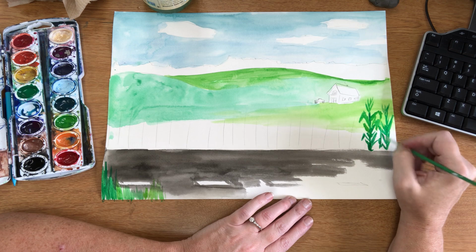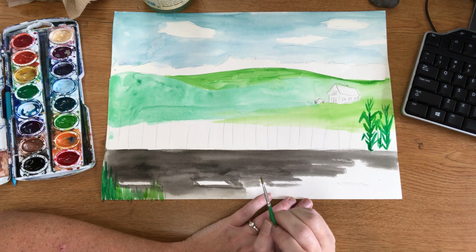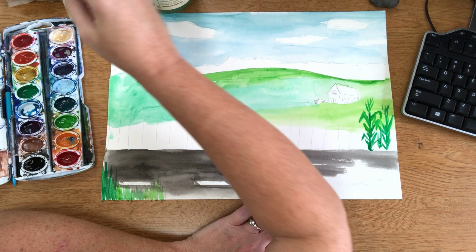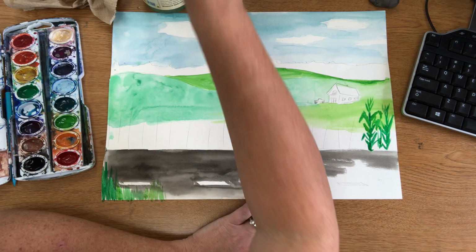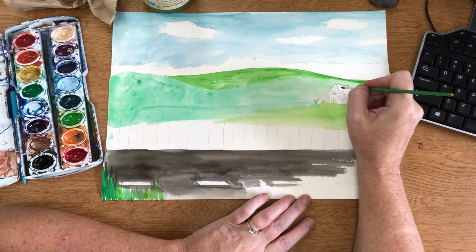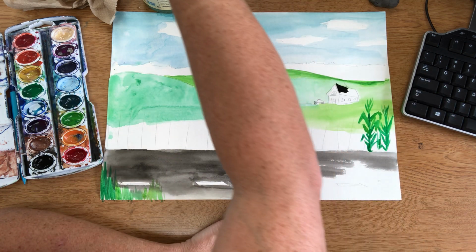Another good place I can use this dry brush technique is when I go to do the barn. Actually, I'm going to give them just a little bit of water. I'm going to wipe that off. Okay. And when you go to do your barn, that's probably too dark since it's in the middle ground. We got to lighten that up a little bit.